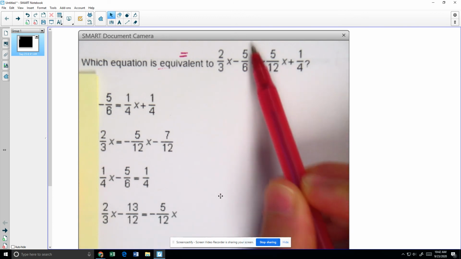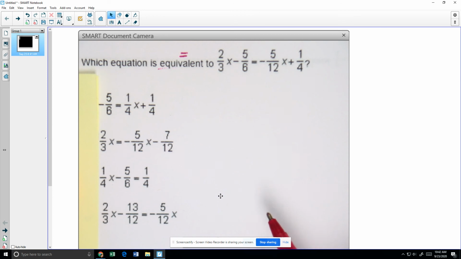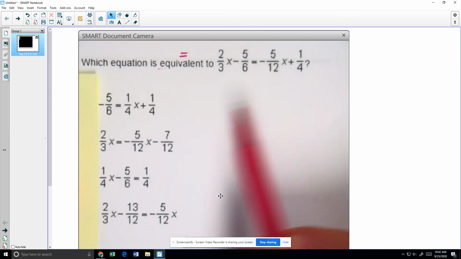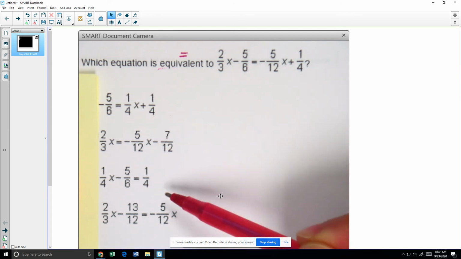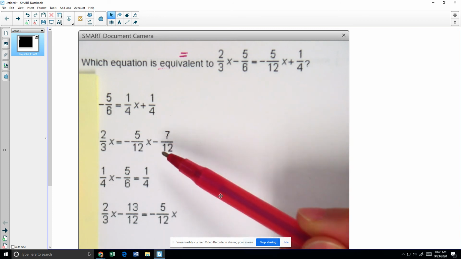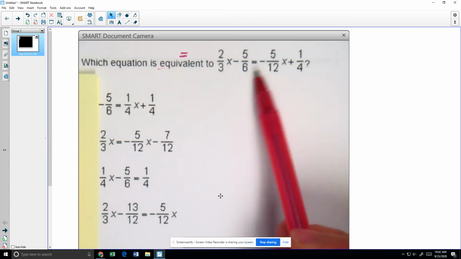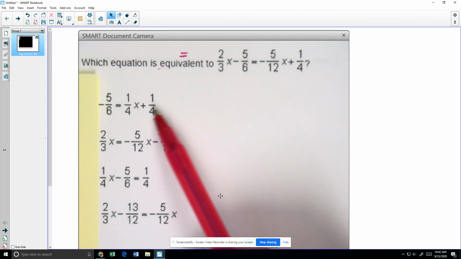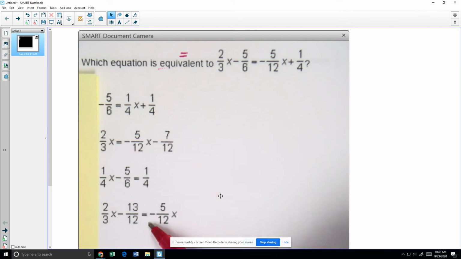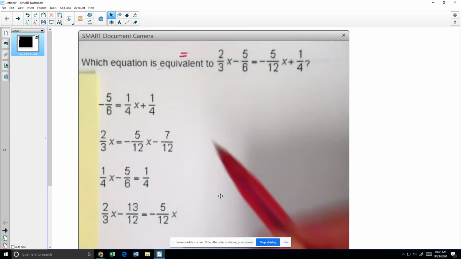So before you start drawing your wall and, like a perfect student you are, start solving for X, look at your answer choices. They're not even asking you to solve for X. They're basically saying this is the same thing as writing this or this or this or this. So you're really not solving anything. Let's think about this problem.